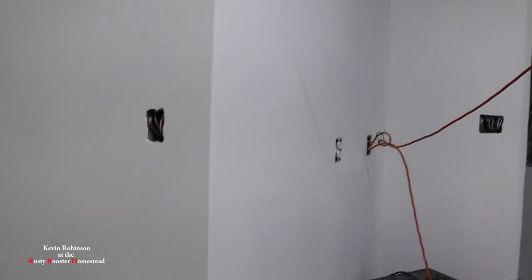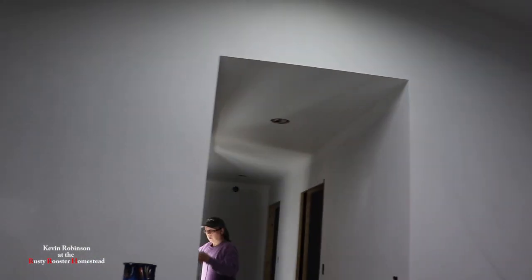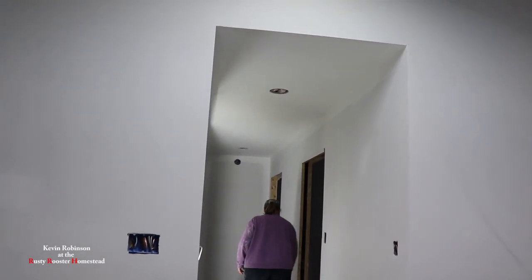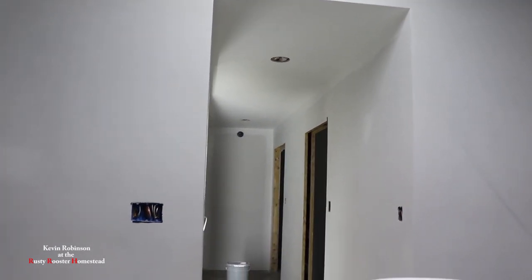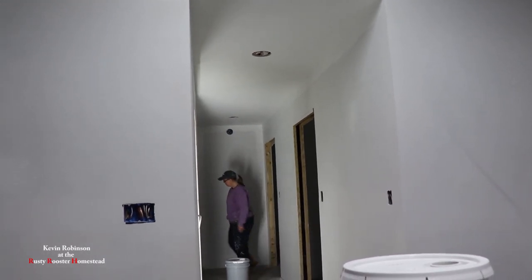Hopefully by tomorrow we can get this room done, the biggest room. And that's going to be nice getting this finished up here. So tonight, like I said, we're going to try to get both them rooms and the walls in the hallway. We did the ceiling and the corners, so now we're going to try to do the walls. So we'll see what happens. Hopefully we got enough energy to do it.